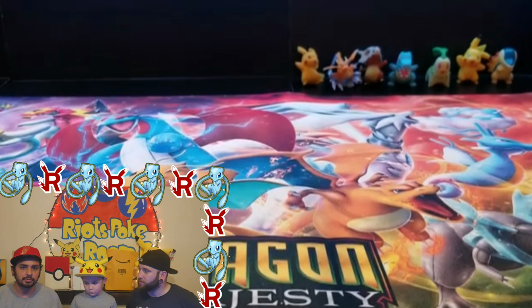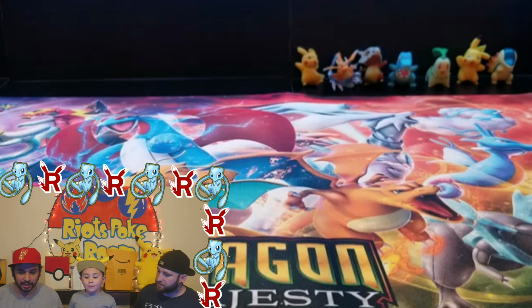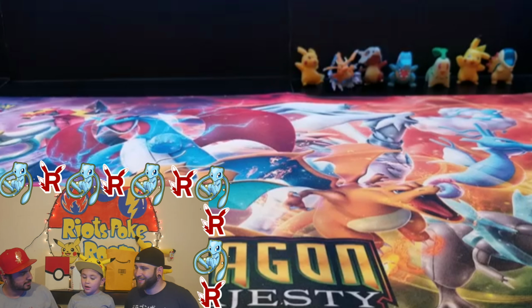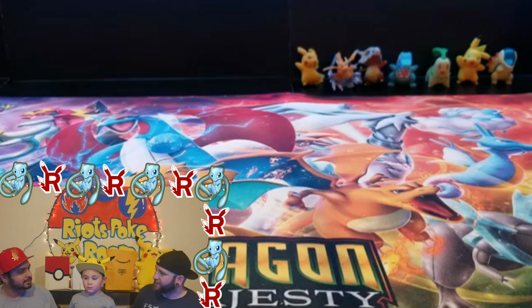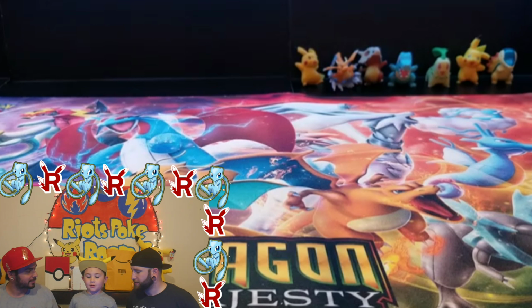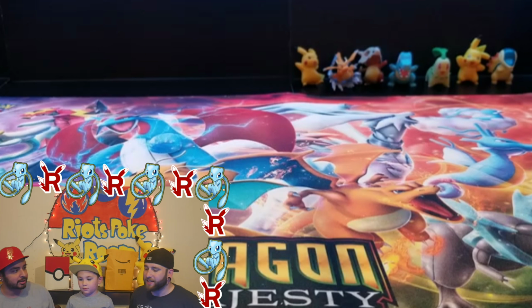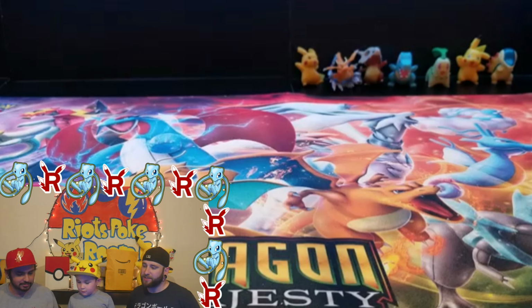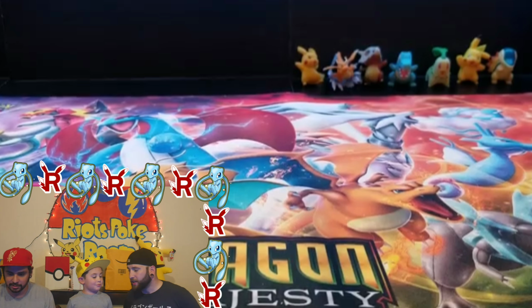Mewtwo's one of my favorite. Mewtwo and Mew are probably my two favorite Pokemon, honestly. I like all of the Pokemon, but not Slowpoke, Lickitung, Koffing, or Gastly. I don't know why. Like James's Pokemon evolve version. Oh, I don't like that one. You don't like those guys. Okay, Arbok. Makes sense. You like Team Riot Pokemon, not Team Rocket Pokemon. Okay, sounds good to me. Like Jesse's Pokemon. Yeah, me too.